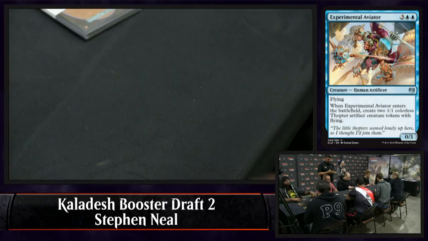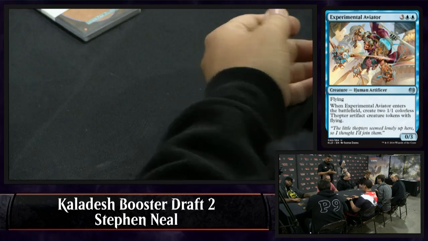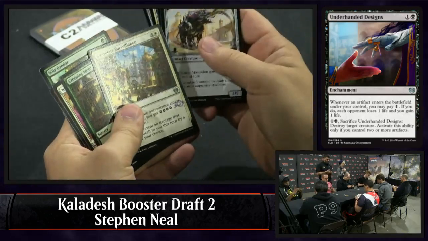Well, he does go for Underhanded Designs. And fair enough, it is a very powerful card. Oh, it does double trigger, if you're playing with Panharmonicon, right? Yes. Oh yeah, not too bad. Just drain them out. Yep.